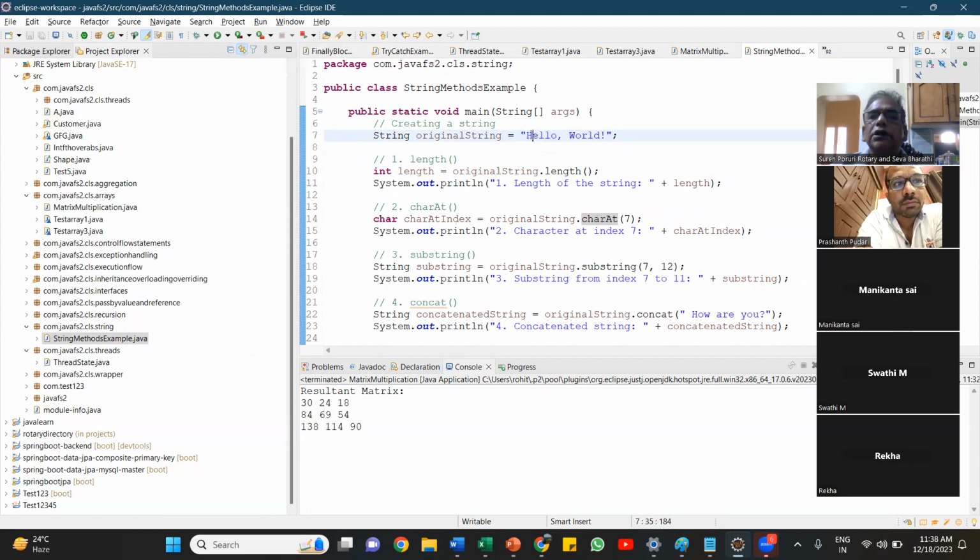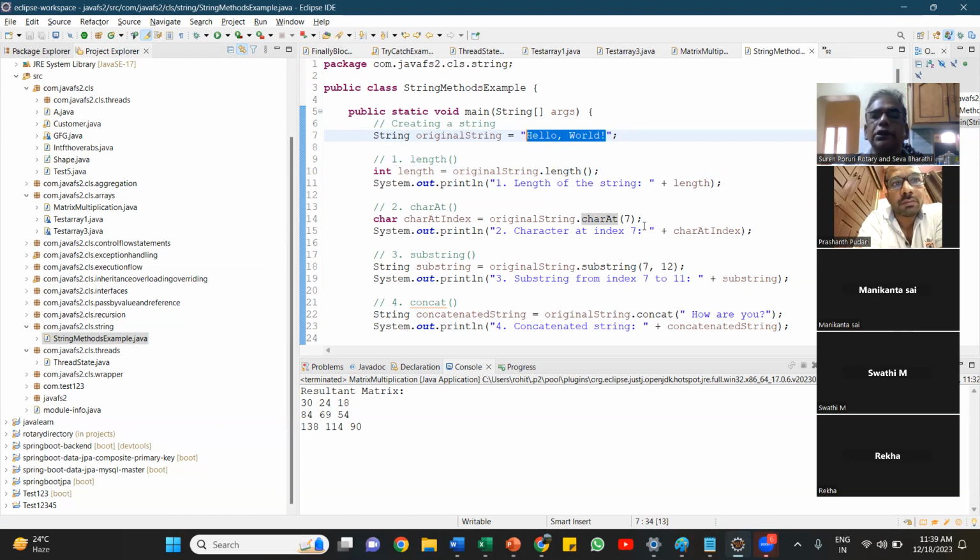H is at 0 and E is at 1. L is at 2, L is at 3, and this is 4. So the string is the same as an array, but only an array of characters. A string is stored as an array of characters in a consecutive memory location.